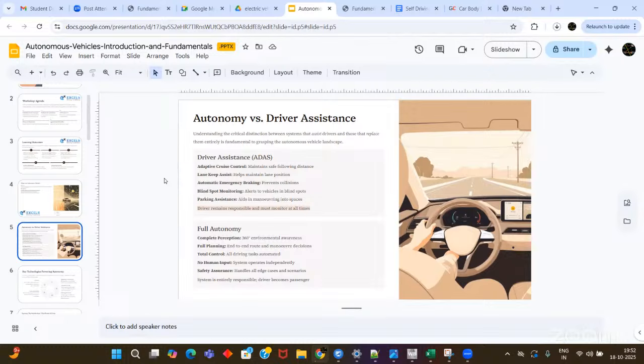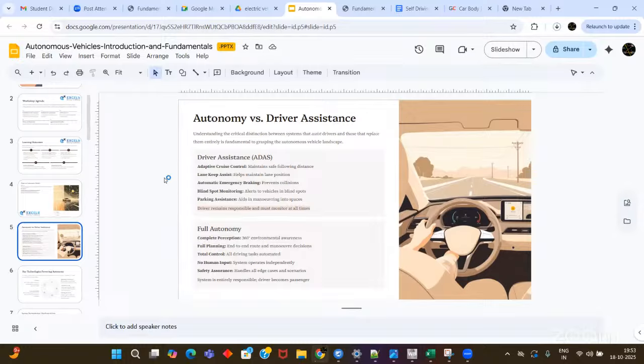The second is lane keep assist. So what is lane keep assist? That's what I told you, that on a highway where you want to move your vehicle on a single lane and you do not require to shift the lanes in between, that time a driver assistance or a semi-autonomous vehicle will also work on the autopilot. But when the lane change comes into picture, that time driver assistance is required. So the driver actually helps in maintaining the lane position.